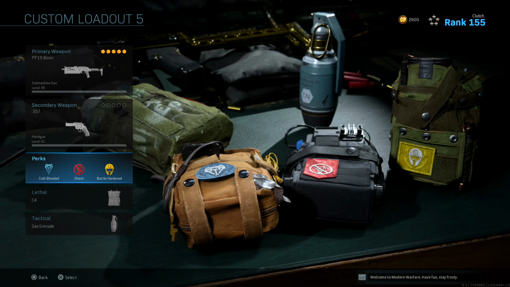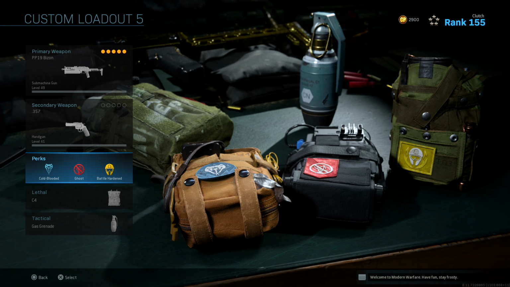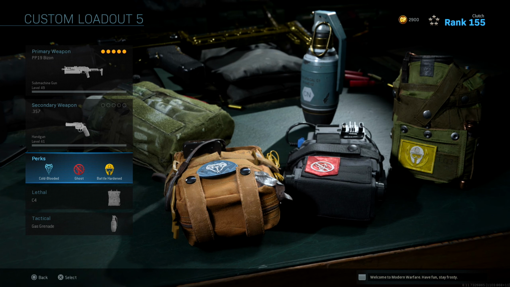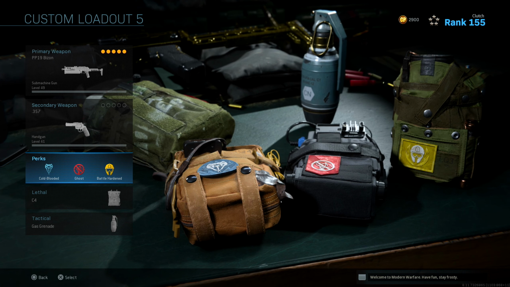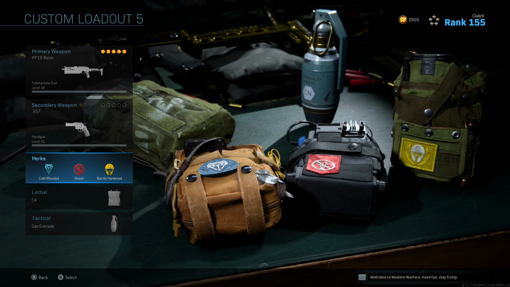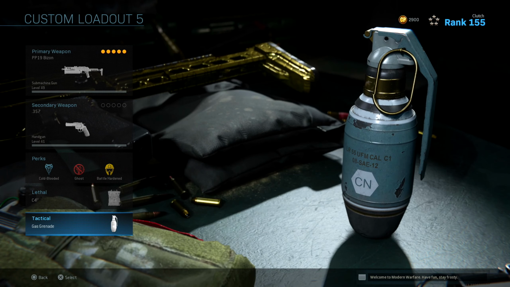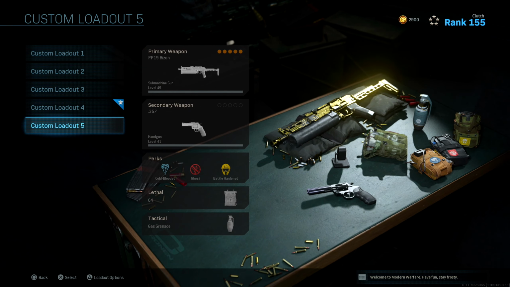I have cold-blooded on there because lots of times the enemy team gets a VTOL or a helo out of nowhere, and I'm on a streak and it'll kill me. If you have cold-blooded on, those won't kill you because they are AI controlled, not by an actual person. Then we got a C4 and a gas grenade. And yeah, that's the setup we're rocking with today.